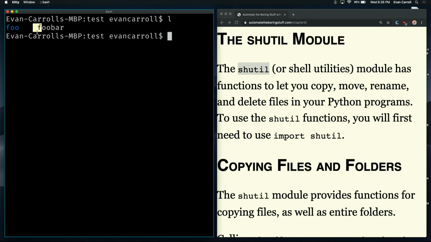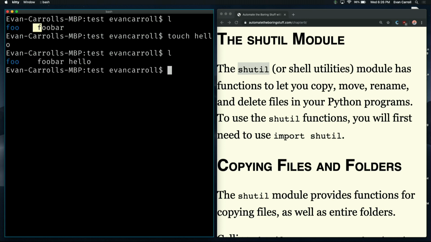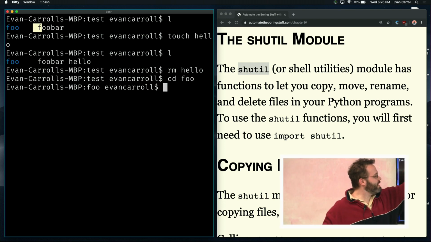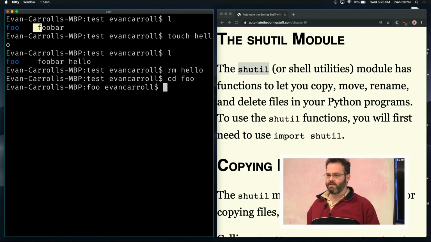I can do different things with it. I can create a new directory if I want. This is all doing it in what we call the shell. I can see again what I have. I can delete the file I just created. We can go into different directories. You can see all these commands I'm using: ls, or in this case L, because I didn't want to do the whole G thing with the colors. That's a Macism. But I have rm and cd. All of that kind of stuff, that's how the shell works.